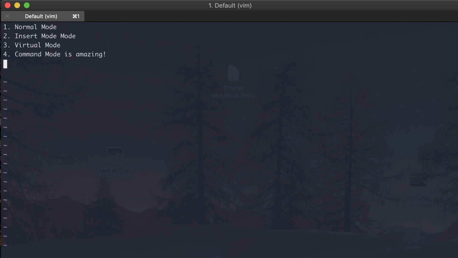What if you wanna type in something above the fourth line? Again, if the previous one was O, then this one has to be the alternative one, for which we use Shift O. You see that? And it automatically puts me in the insert mode. Hello world, life is good. Indeed. Okay. So let's go here.